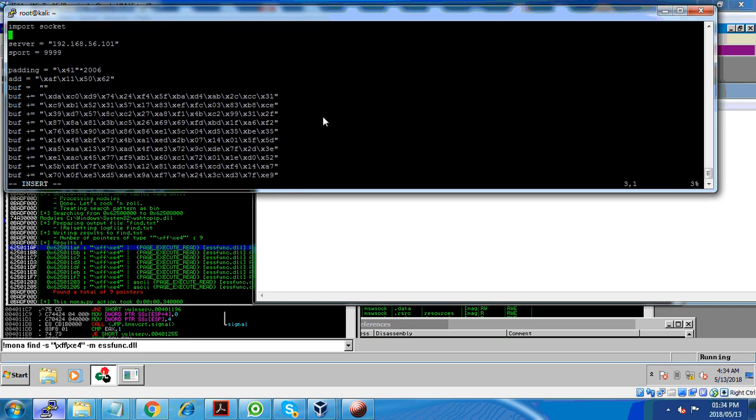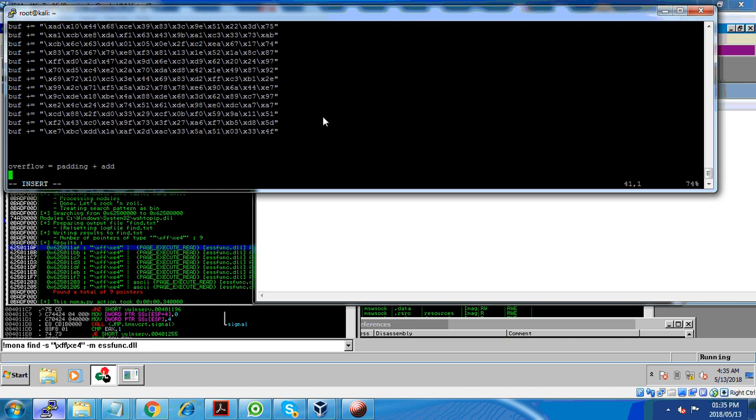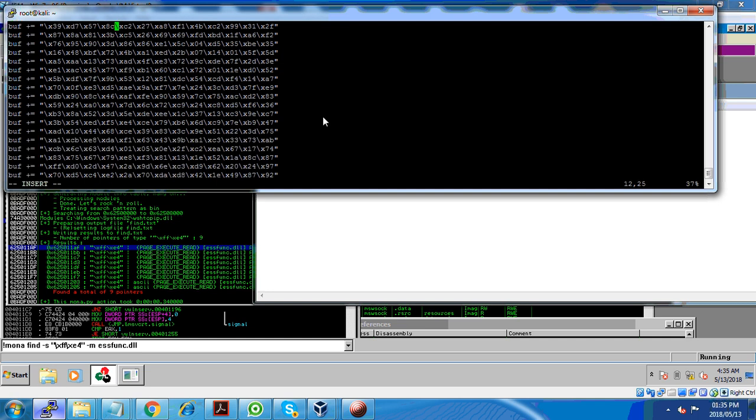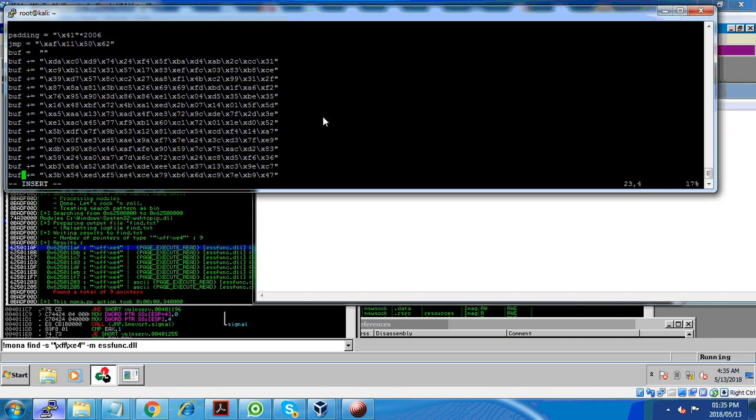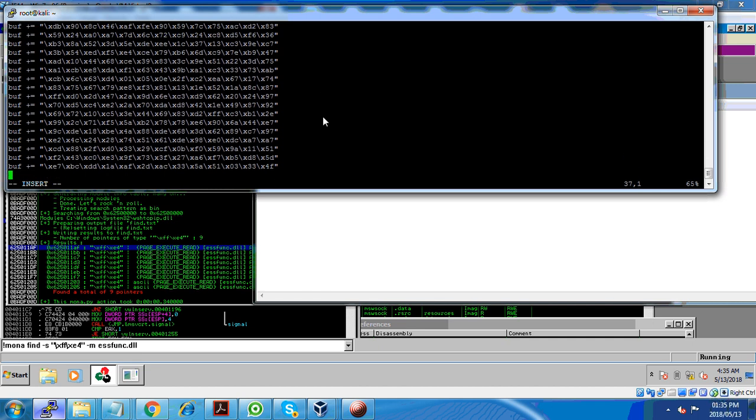We've got the entire code there. So now we'll say padding, GMP. I like calling it GMP. And then the actual code variable is called buff.